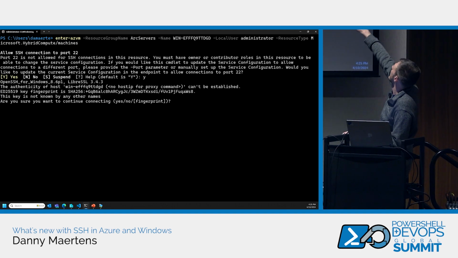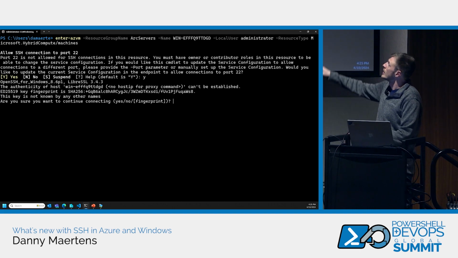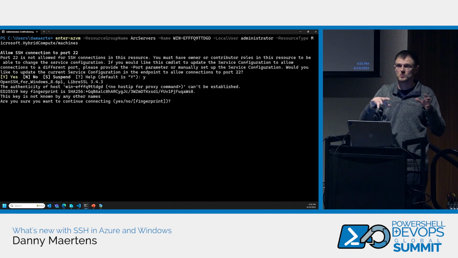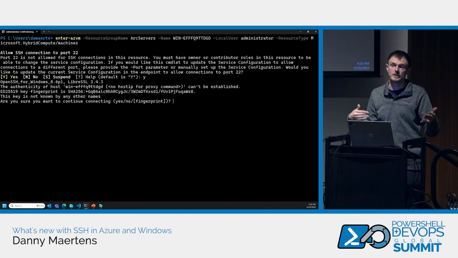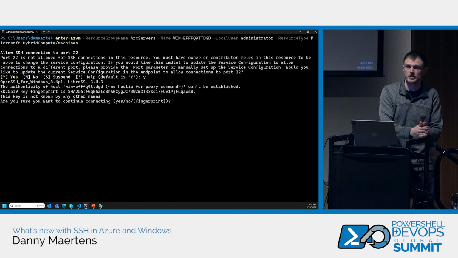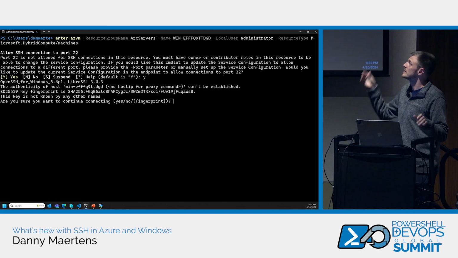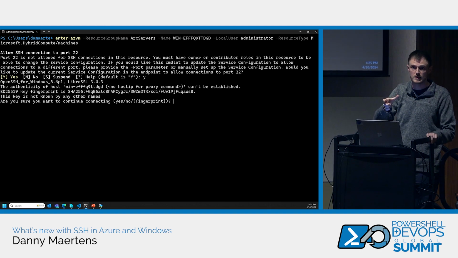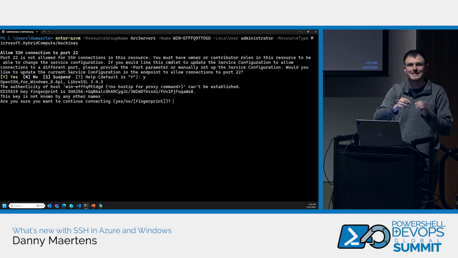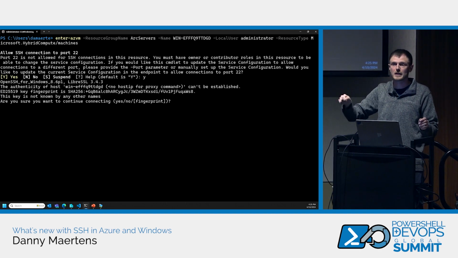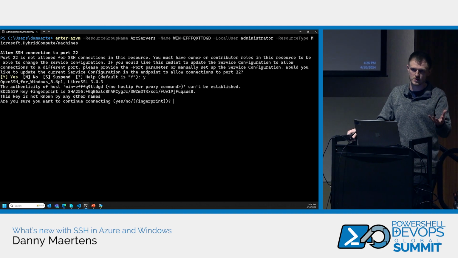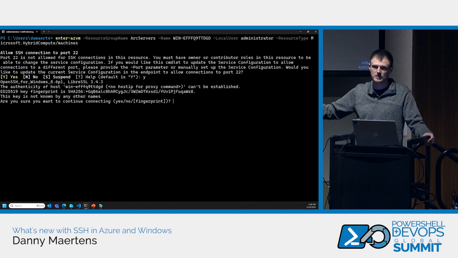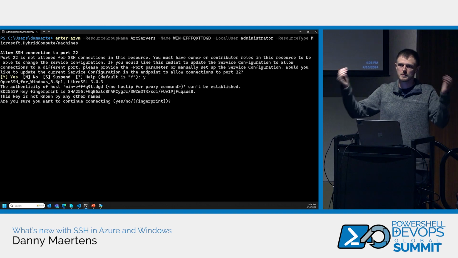Why do I have to supply the resource type? This command, Enter-AzVM, will work for both an Azure virtual machine as well as an Arc machine. And we do something different whether it's to connect to an Arc machine or an Azure machine. For the Arc machine, as part of the Azure PowerShell module, we install an SSH proxy. That's needed for us to provide that public IP-less connection, because we have an SSH proxy running on your client anytime you try to connect. And then on the server, we already have the Arc agent that's there when we onboard the machine. So that's how we can build that connection.